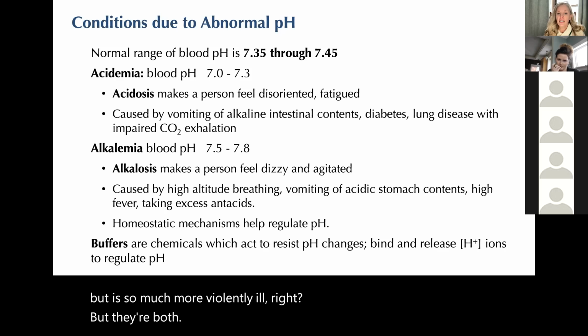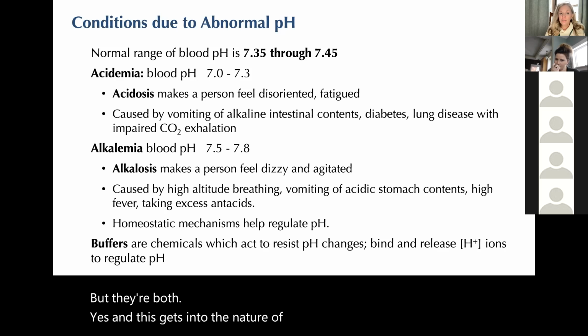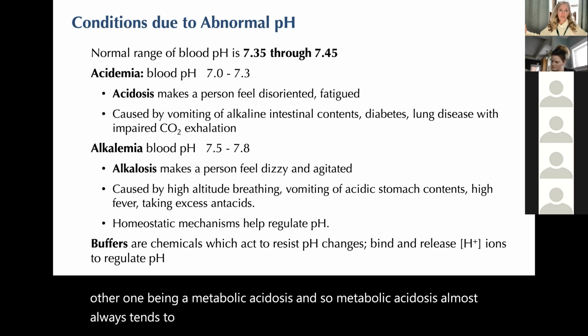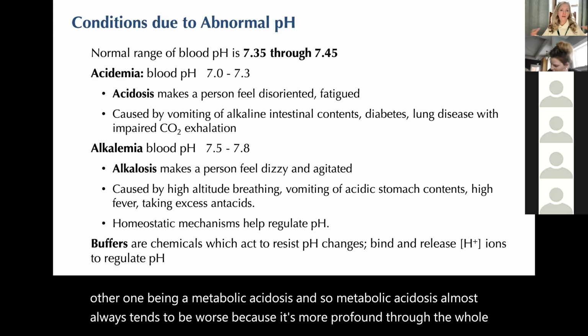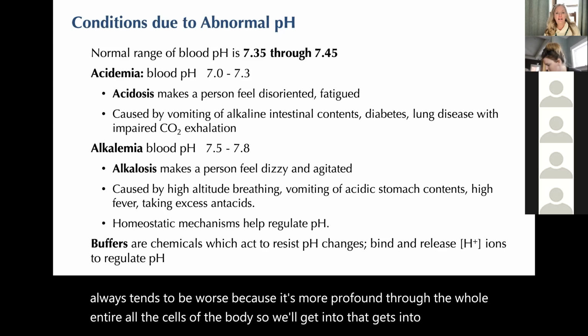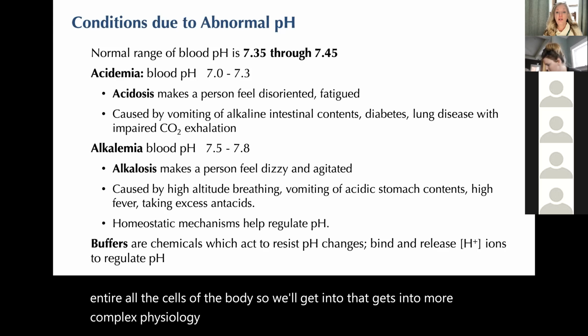And this gets into the nature of one being a respiratory acidosis and the other being a metabolic acidosis. Metabolic acidosis almost always tends to be worse because it's more profound through the whole entire body, all the cells of the body. So yeah, we'll get into that. That gets into more complex physiology that sometimes we don't really even get into as much.